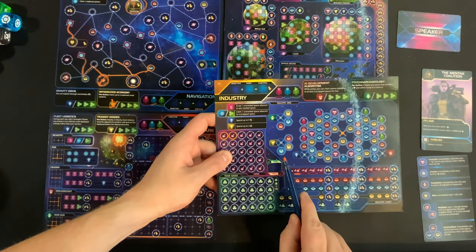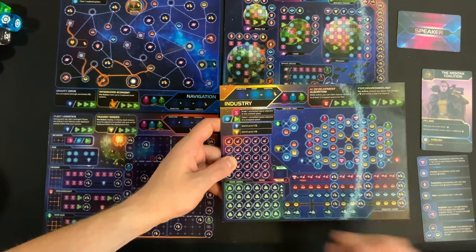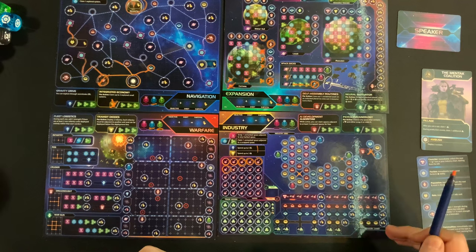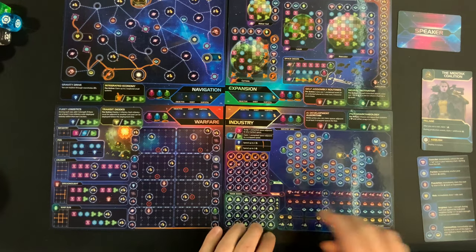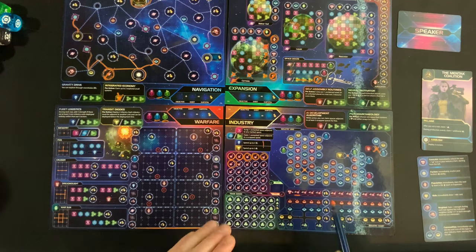I want to mention that there are some spots that will give you double resources. So just a heads up on that. And no, you can never scrap and claim the same spot. Once you scrap it, it's scrapped forever. Once you claim it, it's claimed forever. So that's the industry board, but you'll notice there's a lot of other stuff going on this board. So let's talk about the three other spaces on this board.